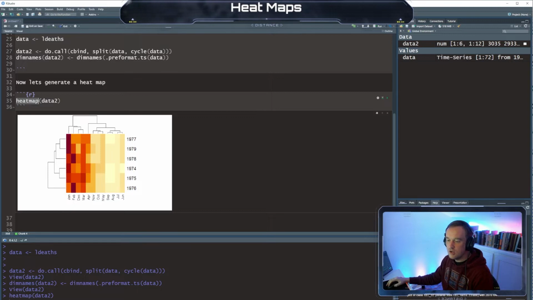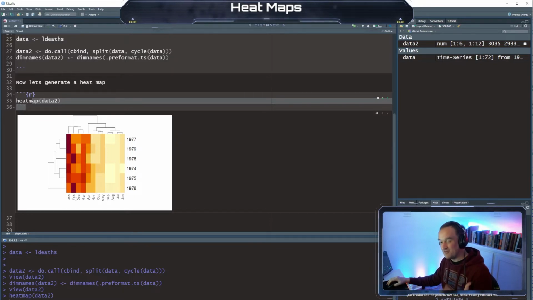So we've lost our sequence of months, January, February, December, March, April, November, October, and we've lost our years. It's trying to put like values together, and as you can see, we have all the dark red generally together and all the yellow generally together. We have our dendrogram too, so these months over here have more in common than the rest of the months, and these months over here have more in common than the other months.